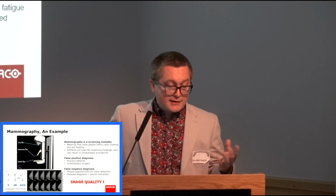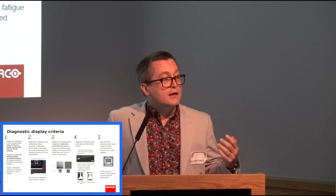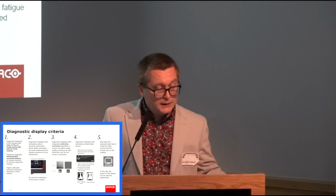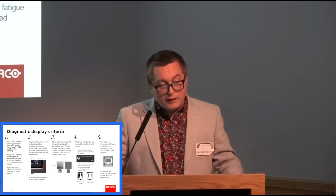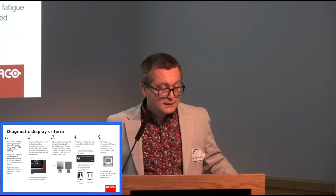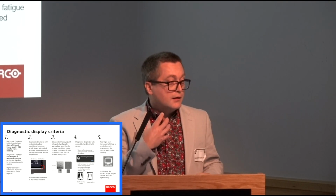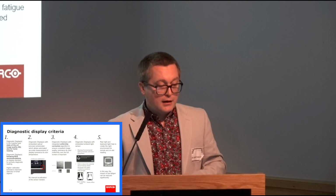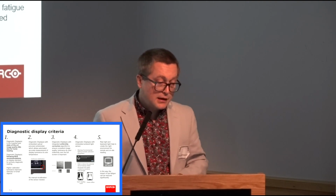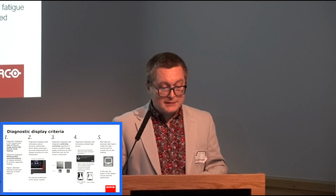So in the display criteria we'll be looking for, I've talked a bit about the guidelines for what these should look like, and procurers have to look at those things and follow them, and teams involved in procurement have to be aware of those and guide trusts when they're purchasing those. The specific details, they'll have their own calibration system, which shouldn't need changing through the life of the display. And these diagnostic displays will be guaranteed for 5 years, so that's got to be of a very high quality.